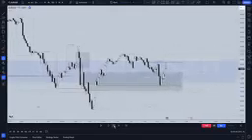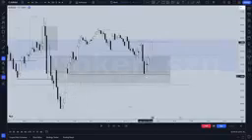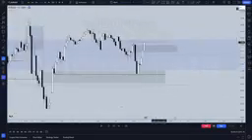So now, to confirm a lower time frame shift in order flow again, we want to see a shift here in the order flow, right? We have this order block here, we have those two up close candles. We've got a close above, so we have a shift in market structure here, and we also now have a breaker block here, right? We also have an old fair value gap here. We have this M15 fair value gap here, and we now want to see price closing above this one as well.